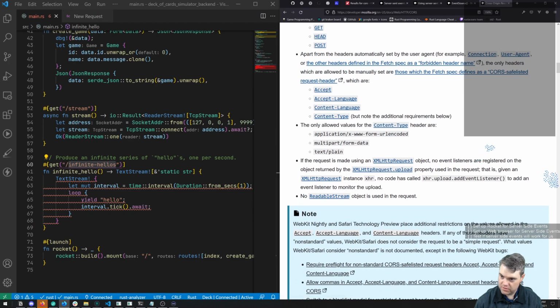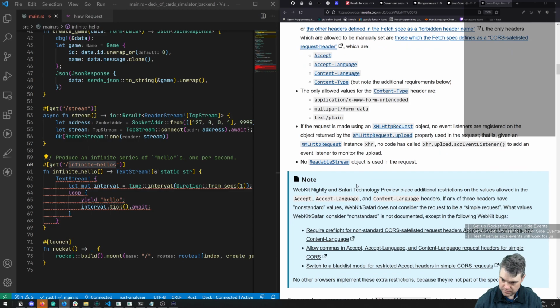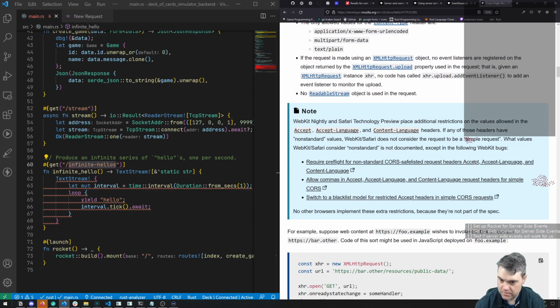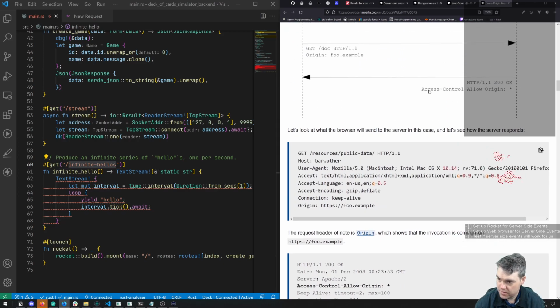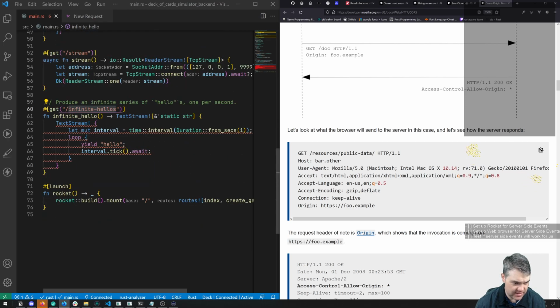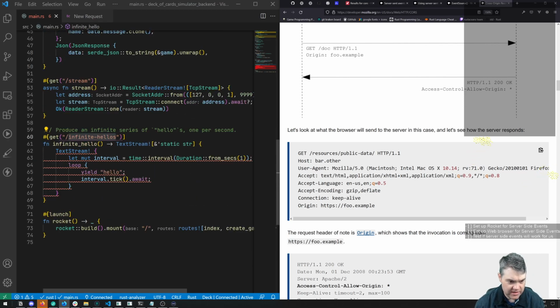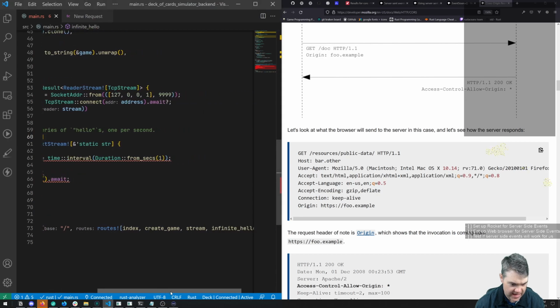Okay, so we need to add this Access-Control-Allow-Origin, and I'm just going to do star for this. It's not the best, but okay, we need to figure out the headers.